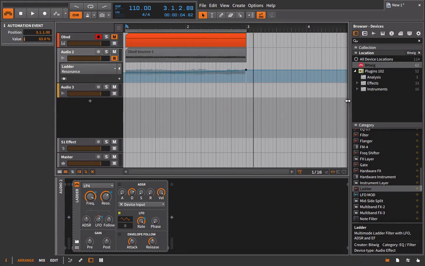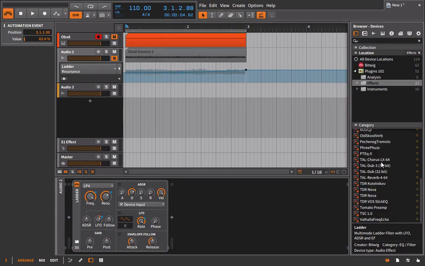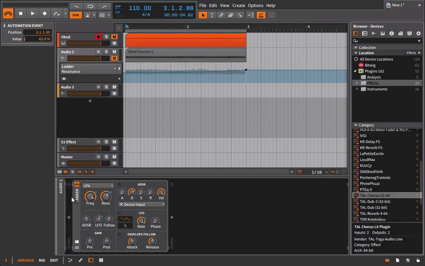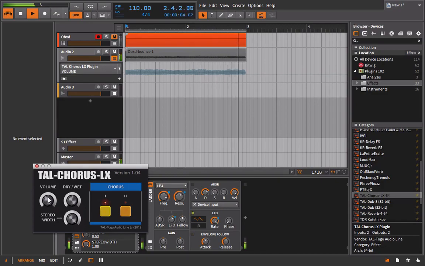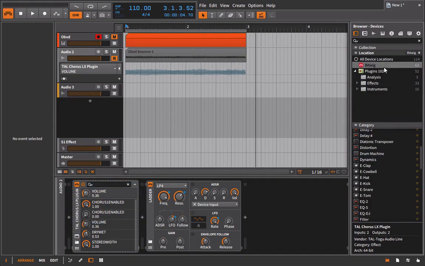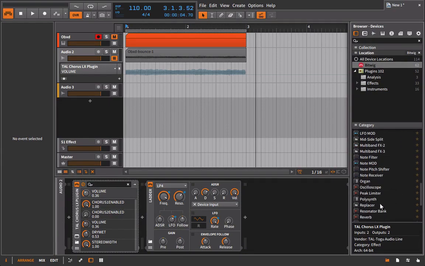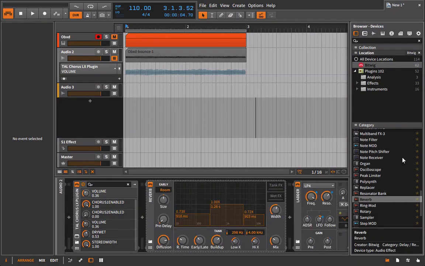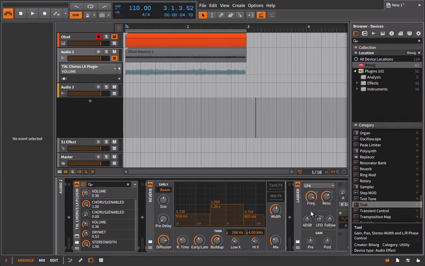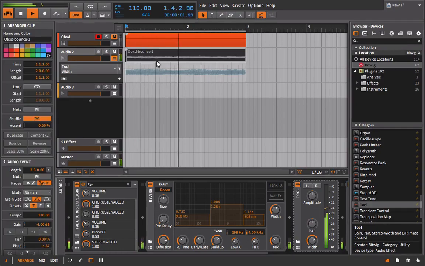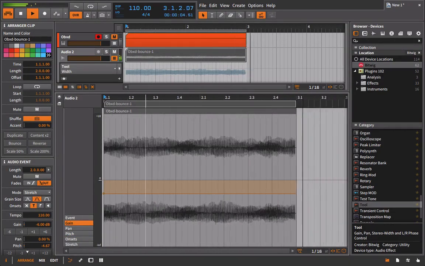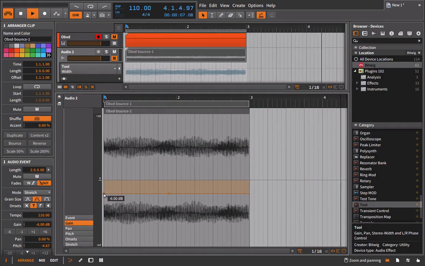And then, of course, we could go in and add additional effects. I always like going with this tape chorus. I don't know why. I just really like the sound of it. And let's see if we can find that. There it is. Very cool. And then maybe we want to have a little bit of reverb on this as well. Put it into more of a space. Let's go reverb followed by a utility device. Might just emphasize the width a little more. And let's also have this coming in.